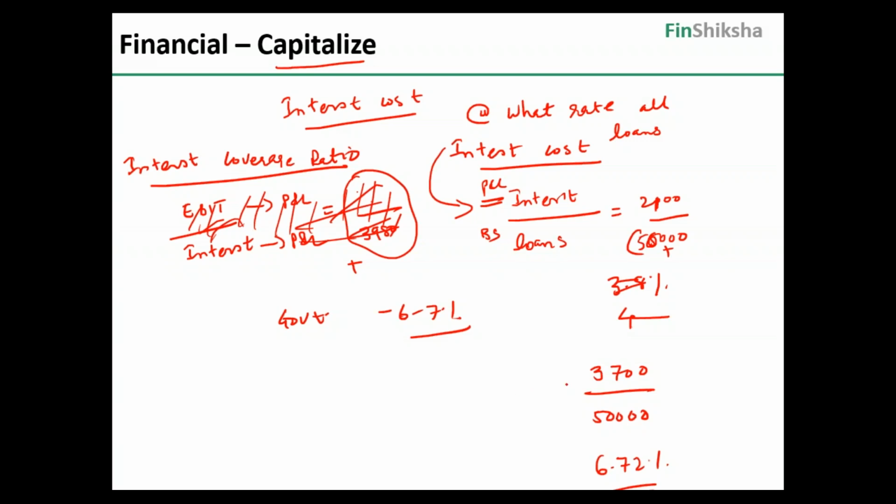So now I can understand that there may be some foreign currency loan, but what is the reason for this interest difference? Is this a manipulation? No, this is called capitalization. That means some of the interest you can consider as your capex, and as and when you complete, you can take this interest, but you have to pay it right now. So in the P&L, they would have done this kind of jugglery, which is called capitalization of interest. So this again is a red flag. This is not a fraud, but yes.